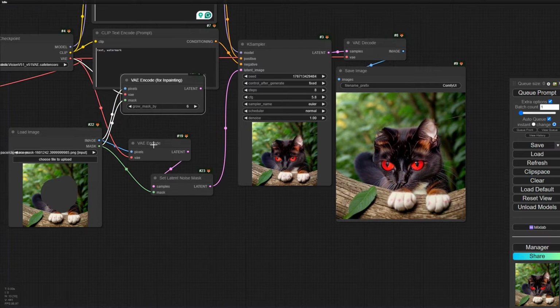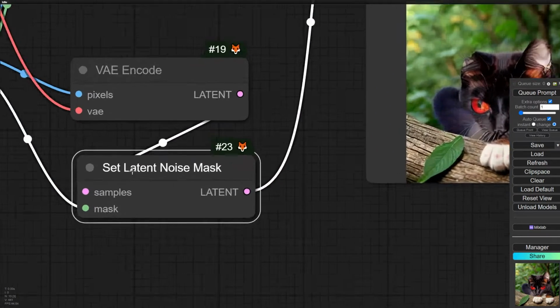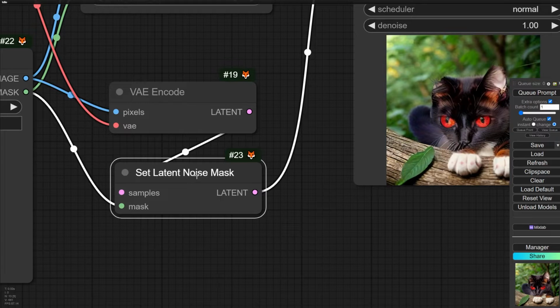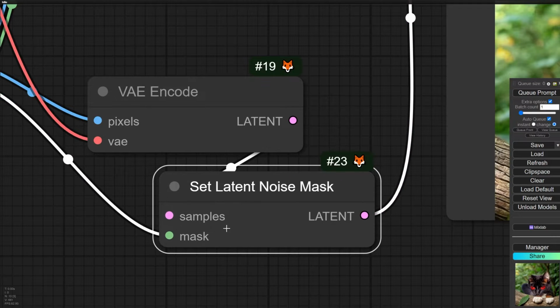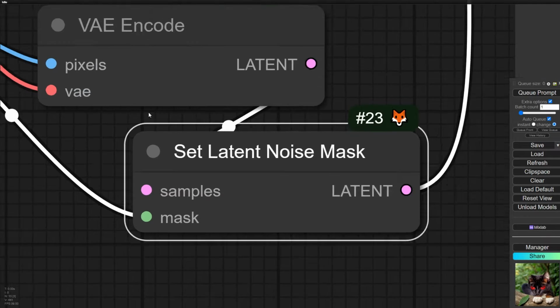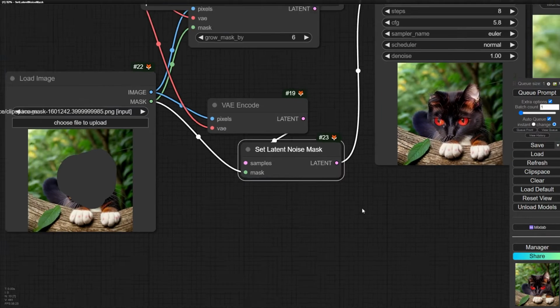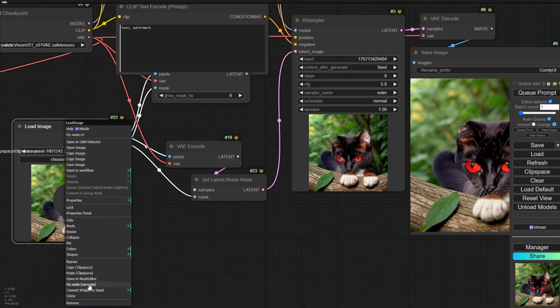And again, you can see it's working. But if you want to use set latent noise mask, you also have to use the VAE encode, because this node doesn't have any VAE. Okay, and you can see it's working.